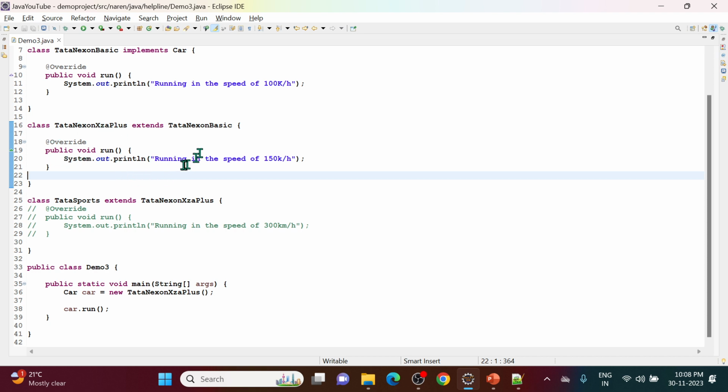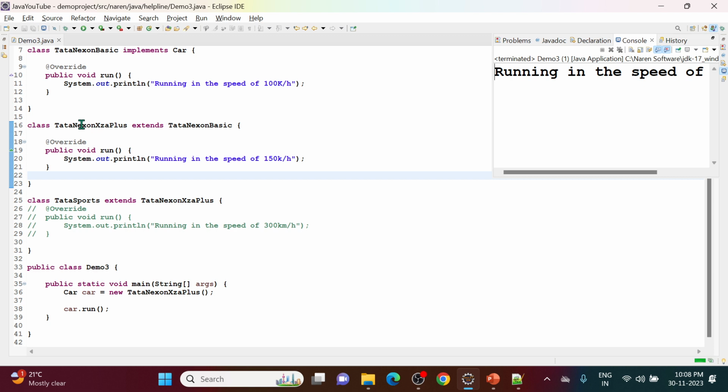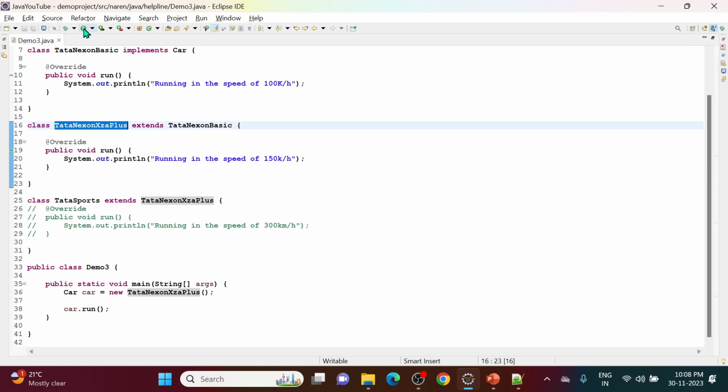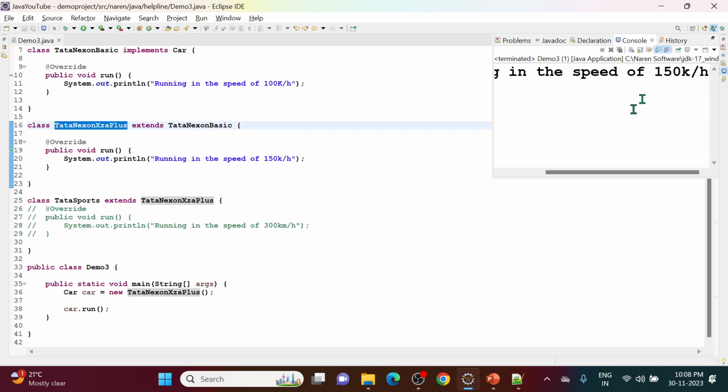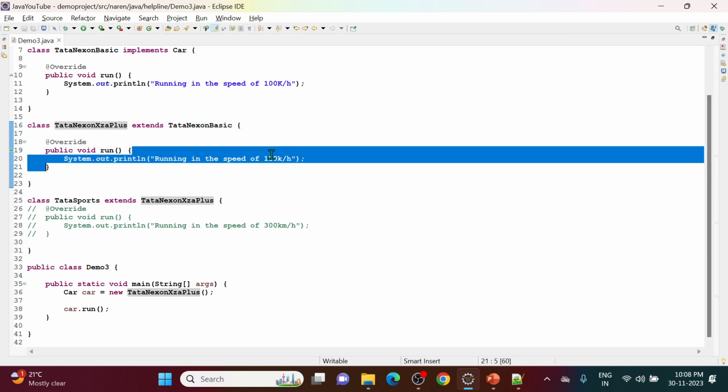If we override it, you will get this method body, because we are calling it by using this class object. So this is called method overriding.